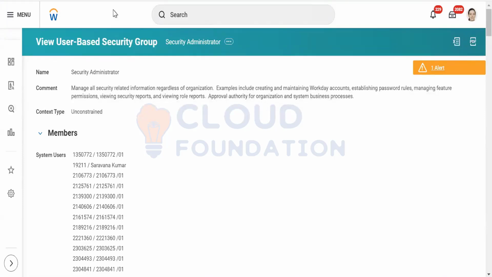In order to avoid that kind of performance issue, you place such a request with Workday. At least 6 months is what Workday recommends. At least 6 months, you can have your implementation tenant refreshed.